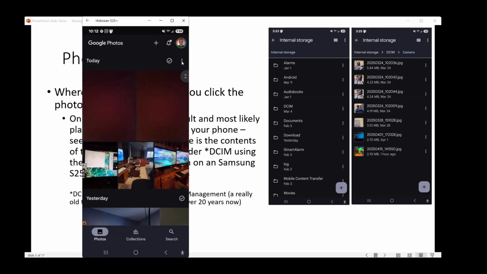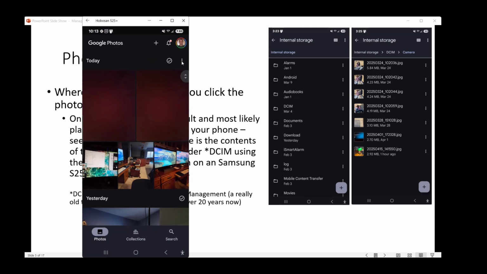But Google Photos is a very good way of backing up your photos. I will also talk about OneDrive a little later, a classic Microsoft cloud storage setup, and you can have that set up, just as Google Photos, to back up your photos automatically, or back up about anything automatically.